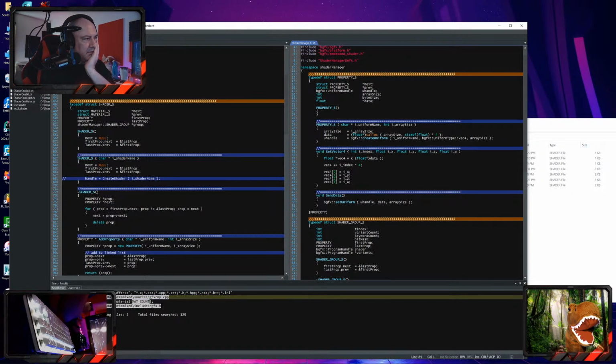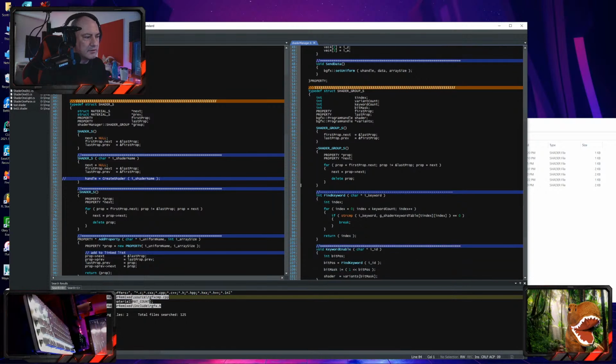Property. Okay, I guess we just do new property.